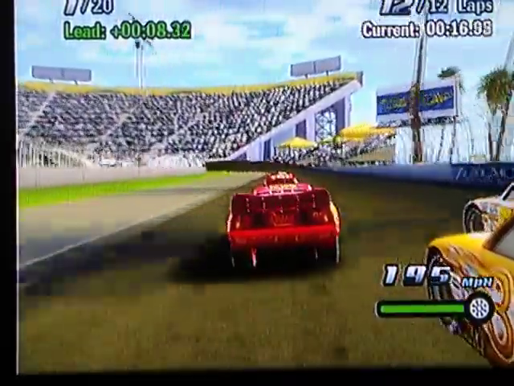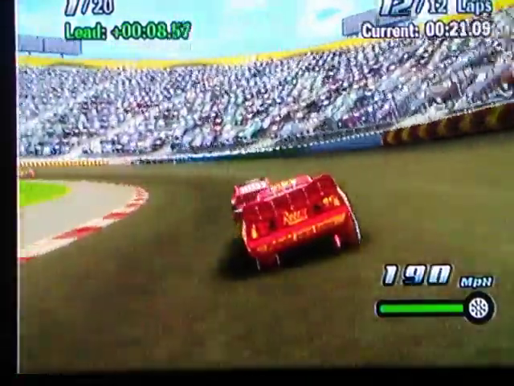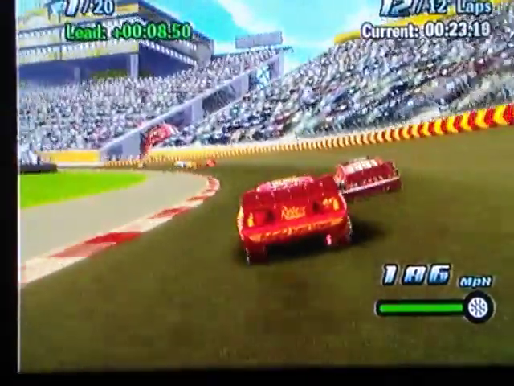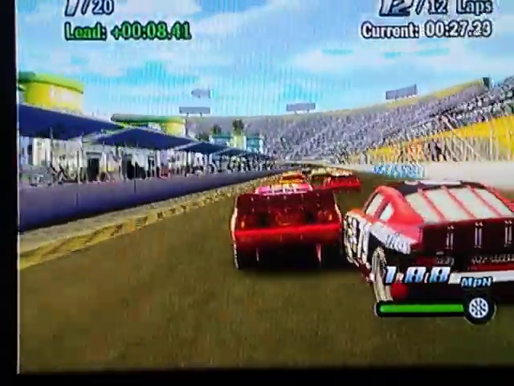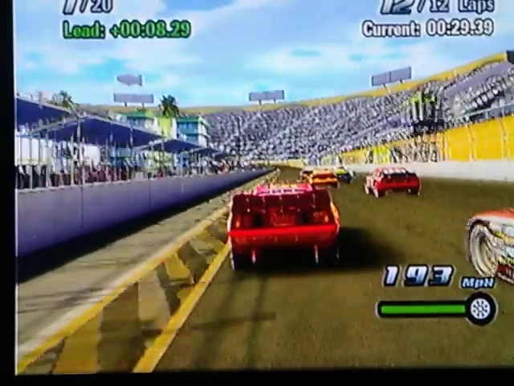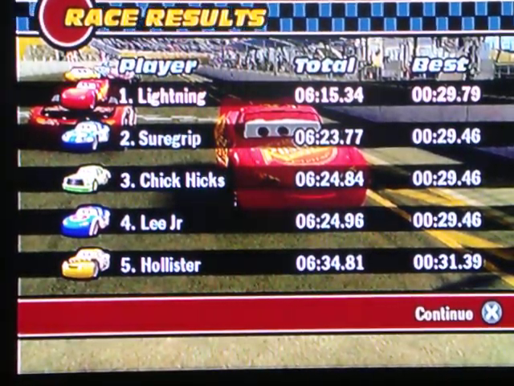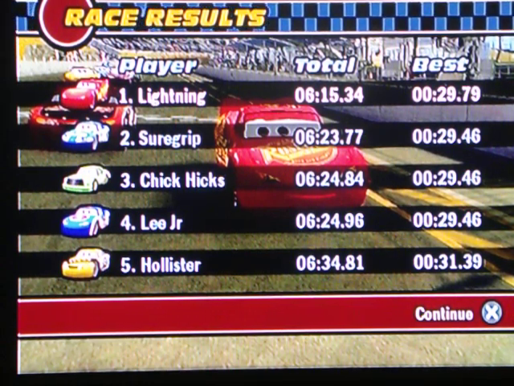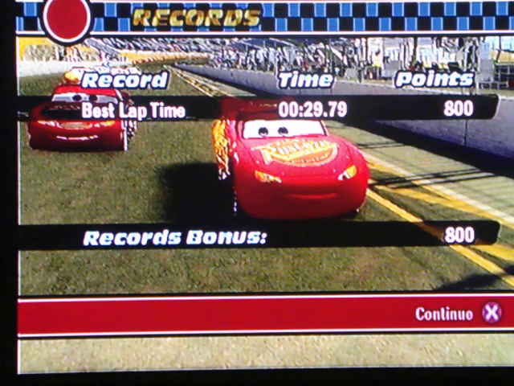Last lap, y'all. We gotta make this count, y'all. And... come on. Yes. There, y'all. Did it. Alright. Onions in first. Shirt grip second. Chickens got in third place. Lee Jr. fourth. And the Hollister fifth.